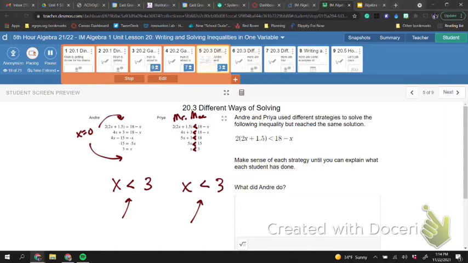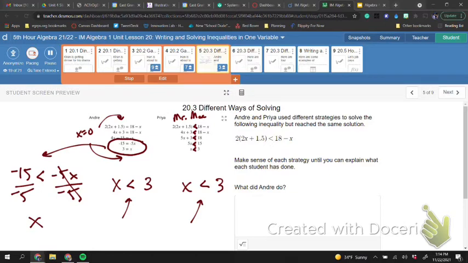Now, let's say I'm gonna circle Andre's method here, and I'm gonna keep this symbol in it. Negative 15 is less than negative 5x. So I just want to look right there. I'm gonna pop this out. Now, here, if we're gonna do my method, what would we have to do when I divide both sides by negative 5? What do I have to do to my symbol? I'd have to flip it, right? So instead of open toward X, I'd have to go close toward X. And I'm going to show you why.